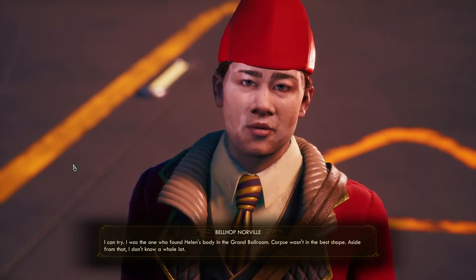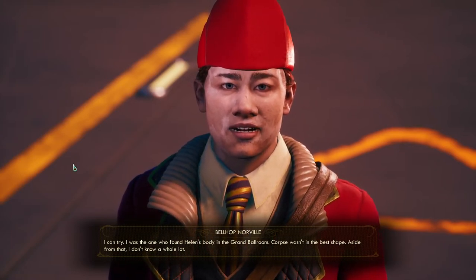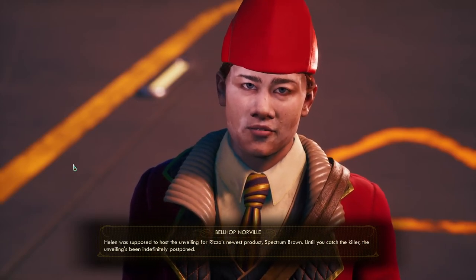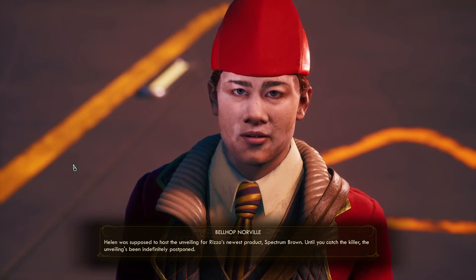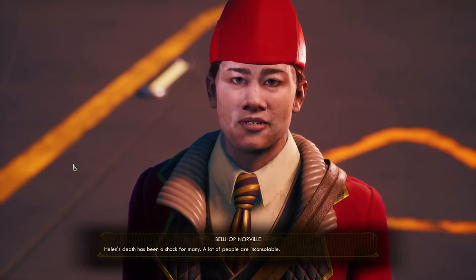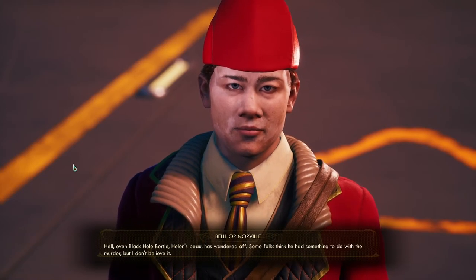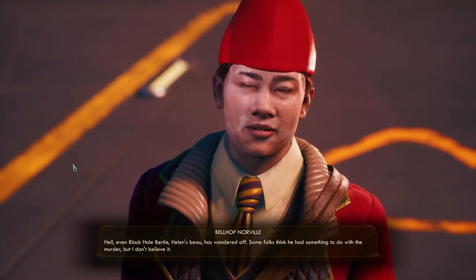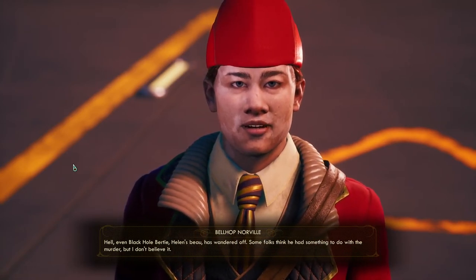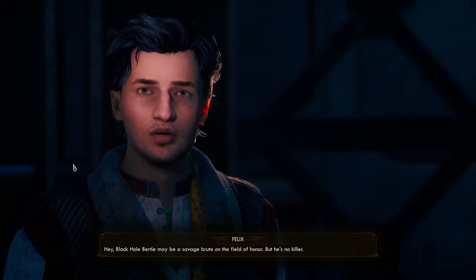I can try. I was the one who found Helen's body in the Grand Ballroom. Corpse wasn't in the best shape. Aside from that, I don't know a whole lot. Helen was supposed to host the unveiling for Rizzo's newest product, Spectrum Brown. Until you catch the killer, the unveiling's been indefinitely postponed. Helen's death has been a shock for many. A lot of people are inconsolable. Hell, even Black Hole Birdie, Helen's beau, has wandered off. Some folks think he had something to do with the murder, but I don't believe it. Hey, Black Hole Birdie may be a savage brute on the Field of Honor, but he's no killer.